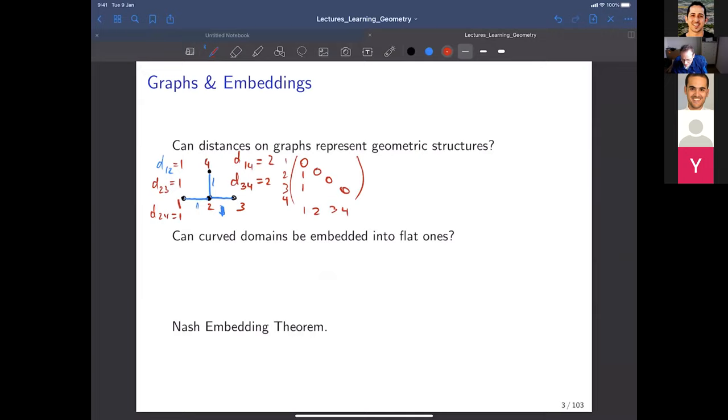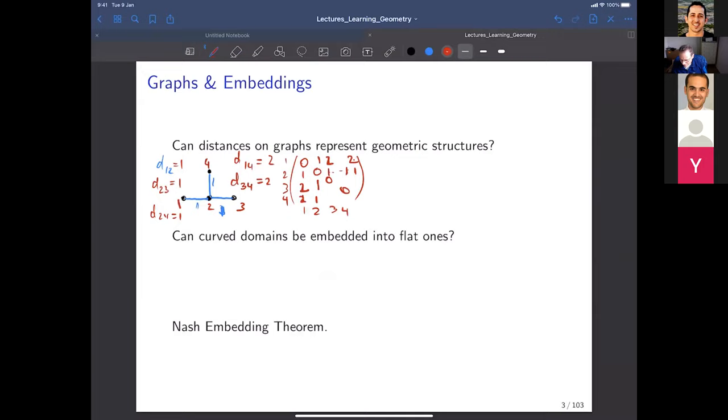Between two and four, okay, so obviously it would be symmetric. The distance between two and four would be equal to one. So it is equal to one everywhere, but this is important. And the distance between one and four would be two, okay? So here I would have one, one, one. The distance between one and three is also two. Sure. One, two, three, yeah.